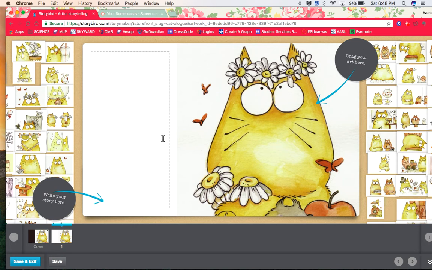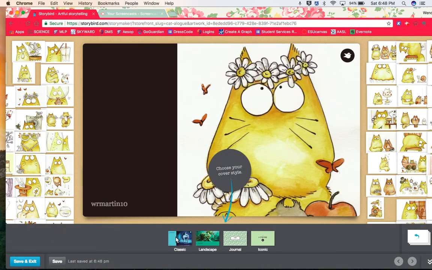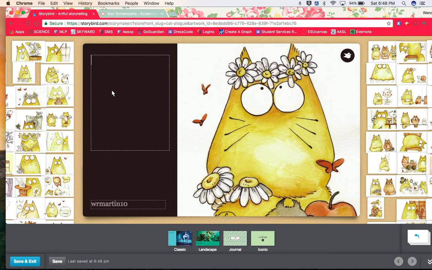So you can see here is your platform. Here's your area that you're going to be working. Down here at the bottom, it's kind of like your storyboard. You can add pages, however many pages you want the story to be. You are going to choose how you want your cover to look. You can have a picture on your cover. It's going to show your username, and then you would put your title here, whatever the assignment is.